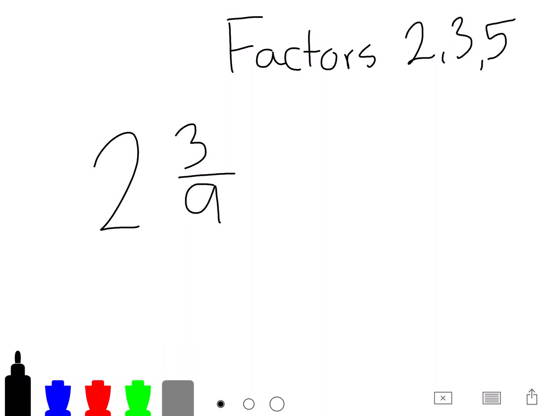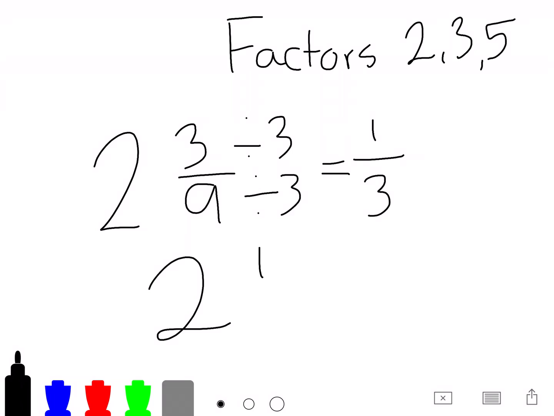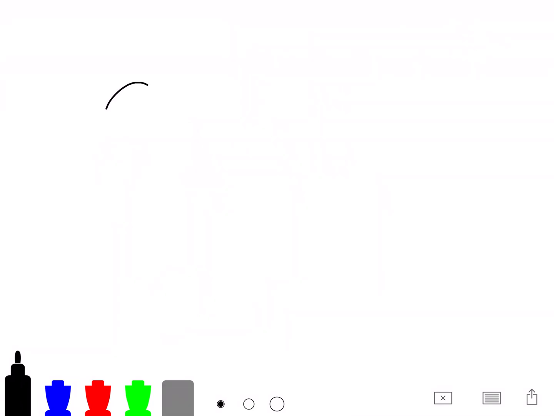So the first thing I want you to do is to look at that 3/9 and recognize that these have a common factor. There is a number that fits into both 3 and 9 evenly. I'm wondering if you can spot it. Well, it's going to be a 3. 3 fits into 3 once evenly, and 3 fits into 9 evenly. So we have a new fraction right now of 2 and 1/3. So on my next screen, I'm going to show you how to convert that 2 and 1/3 into an improper fraction.